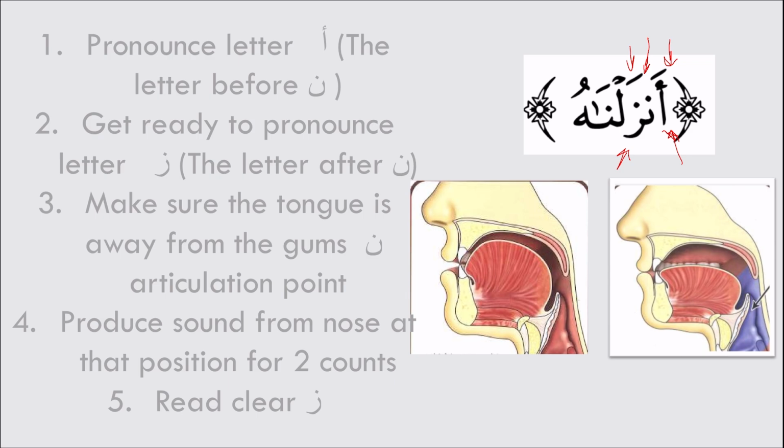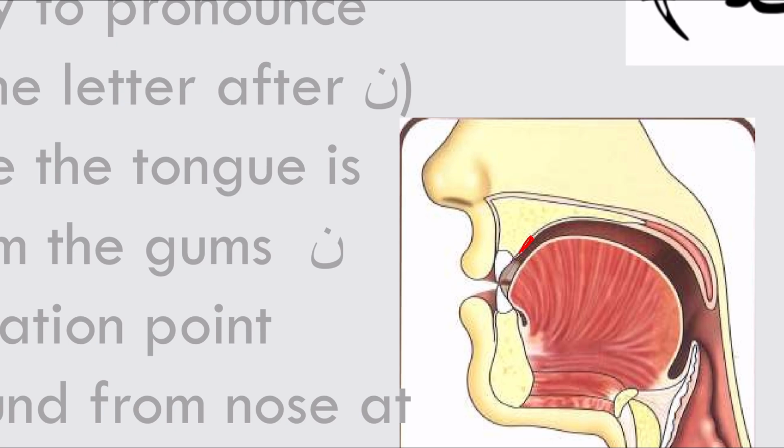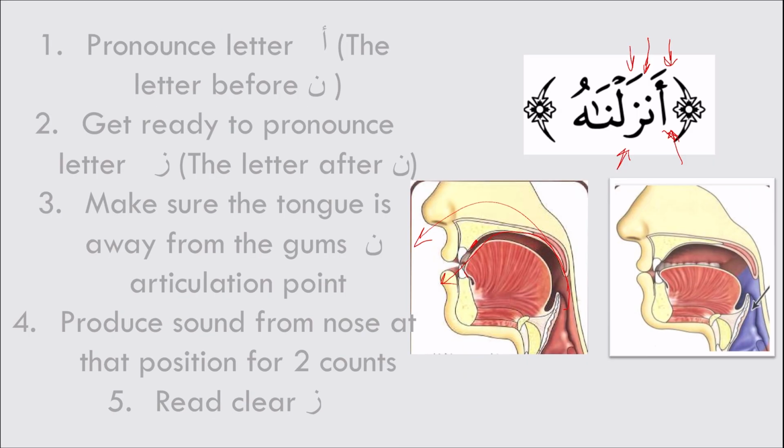The tip of the tongue will be touching the Zaa articulation point, but I'm not going to depend on the sound. So it will be anz. So the tongue will be held in between the noon articulation point, which is here, and the Zaa sound, which is here. So keep the tongue in its position, but make the sound come from the mouth the same as from the nose. Anz, anz, anzalnahu. So these are the 3 probabilities that we mentioned for today.